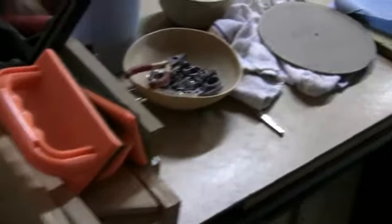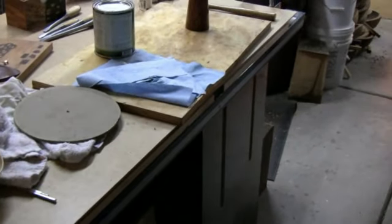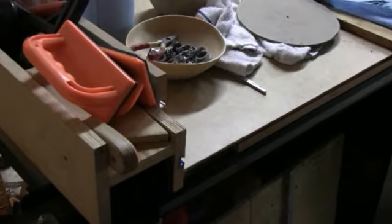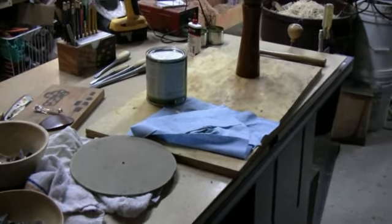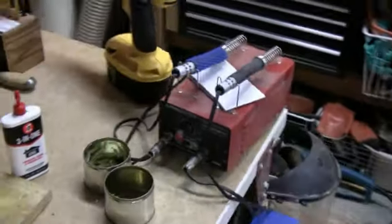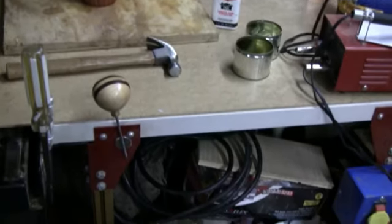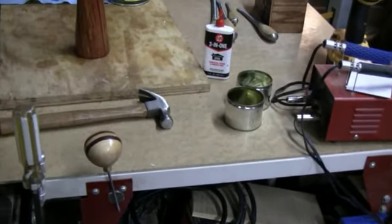Next to that is my table saw. I have a SawStop table saw, but I also use it as a workstation when I'm not using the table saw. And on one of the wings of this table saw I built out a router table. You can't see it because it's covered right now, but it has its own power switch and a big power cable.